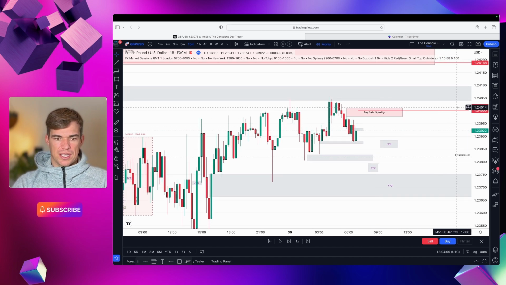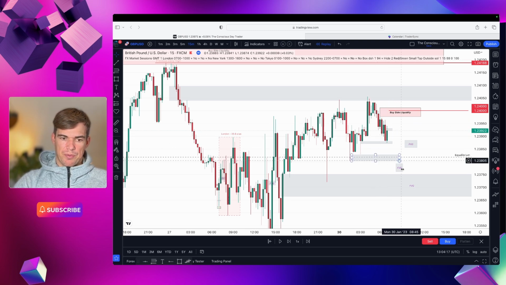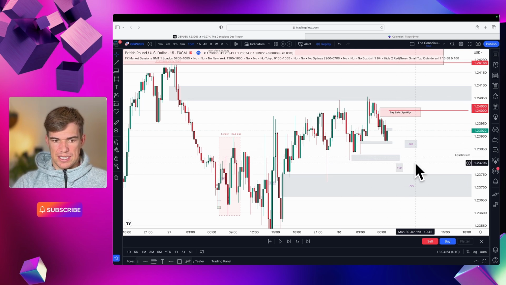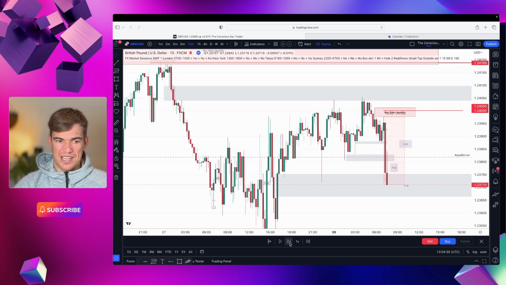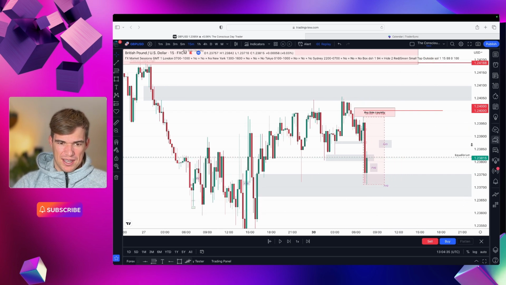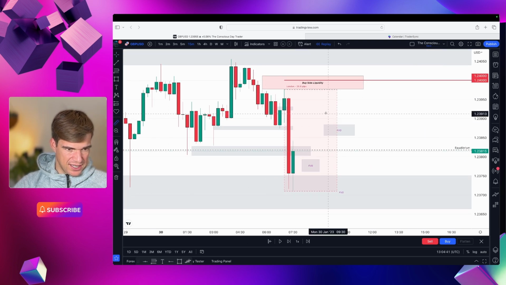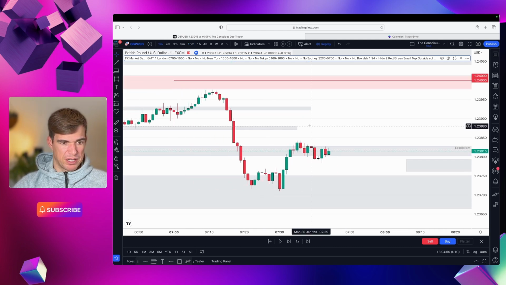And the reason I was long, we're going to see that in a minute. And I explained that even though it was a premium, I thought that the price was going to come back down to equilibrium and get a better price. But sometimes you have to wait. And that's what I had to do. And as you can see, the market came straight through equilibrium, filled the fair value gap, and I would have been paid quite nicely from this trade. It would have been an easy 21 pips. However, that would have been only one position, so that would have been my $200.